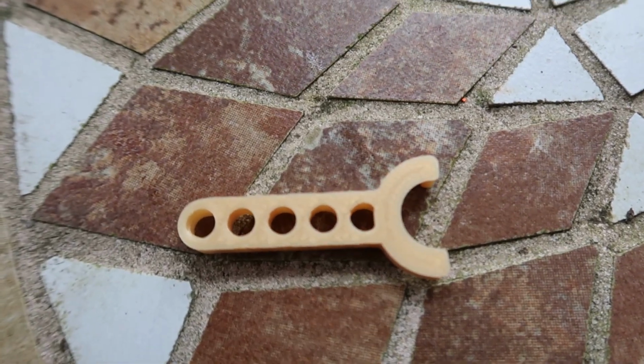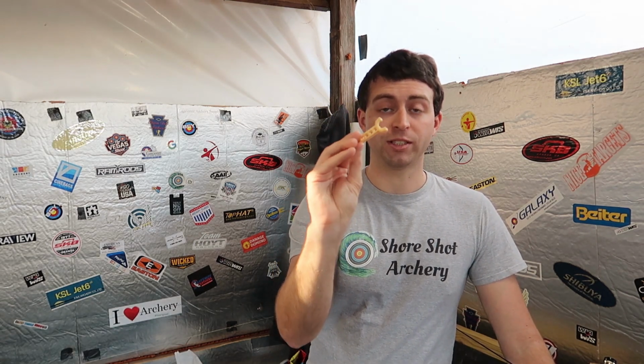So, kind of a simple improvement, but again, I think another very necessary improvement. I've noticed this a little bit with A3D Archery. They have a lot of products that solve very simple issues that should have been solved by the main manufacturer, but hey, at least somebody is on it, and kudos to them for making such a great wrench to tighten up your Beiter plunger. Highly recommend.